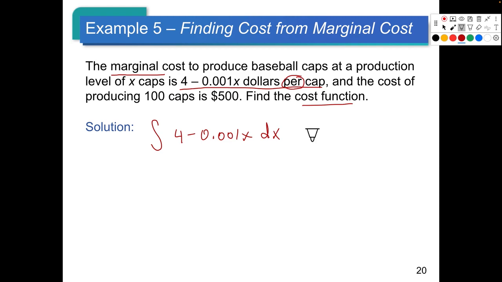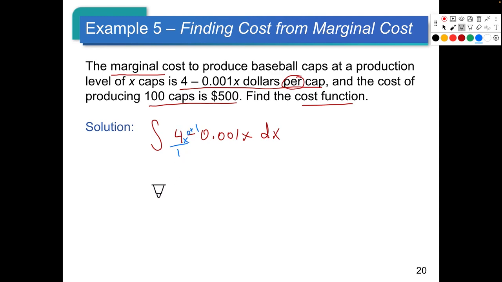Okay, what might be throwing you at this point is, why do we need this stuff? We'll see that that is the additional information we need to get what the constant is. Okay, and we'll do that one. So first we just need to integrate. Again, we'll do it term by term. So what is the integral of 4? It's really 4x to the 0, right? So we add 1 to the exponent, and then we divide by that 1.